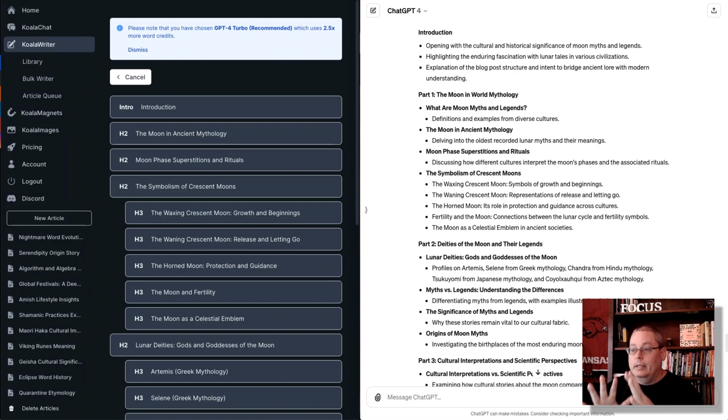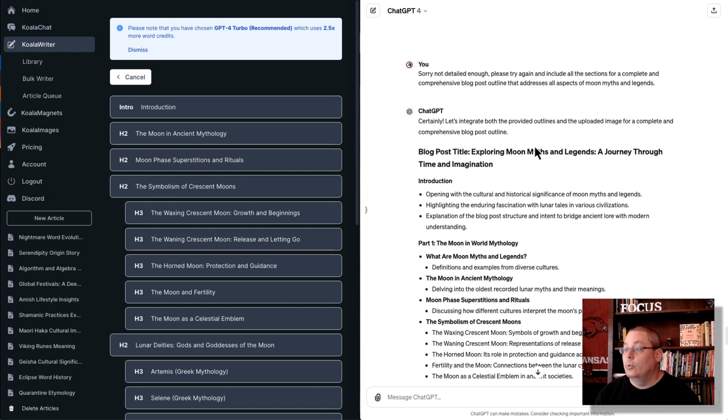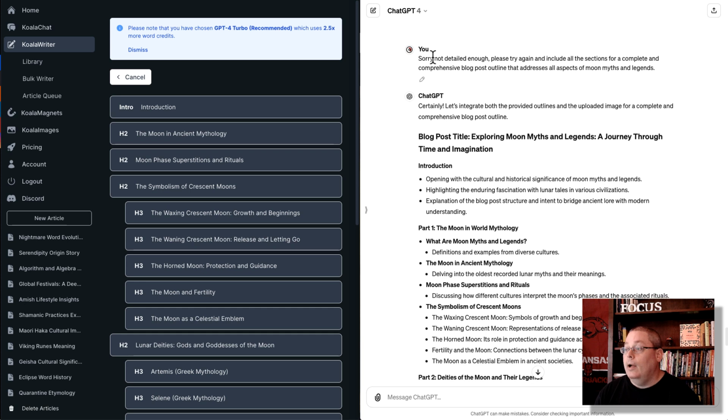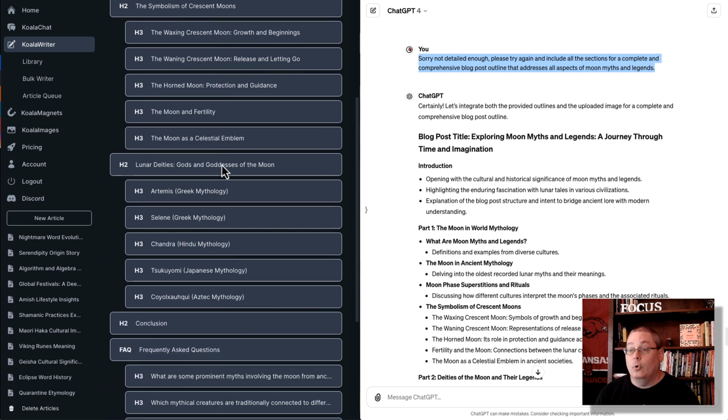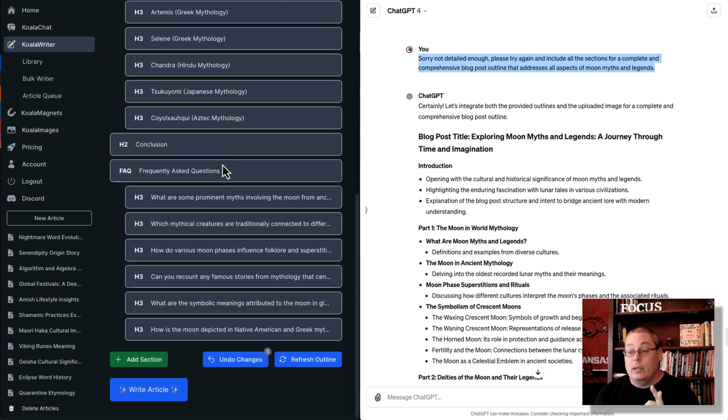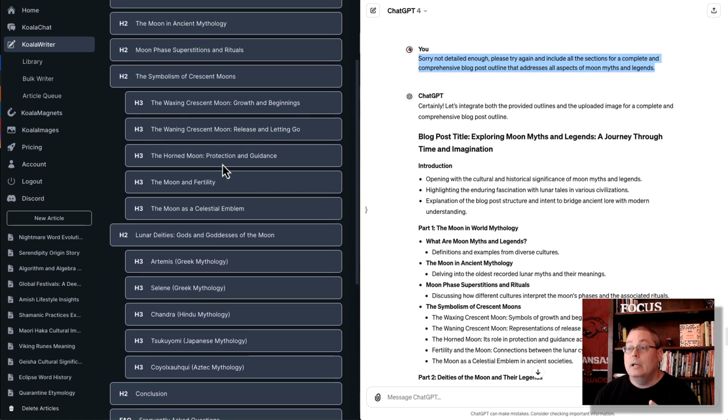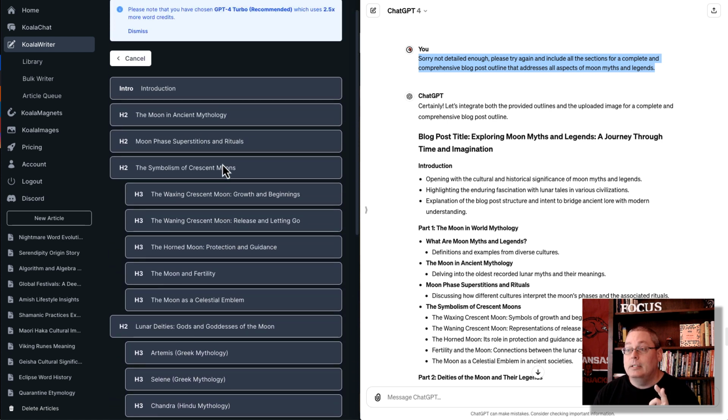So what I've done at this point is I've split the screen and I have ChatGPT with the complete comprehensive outline. You'll see here, if I scroll up, I went through the process, and here I actually had to have it redo the outline one more time. But what I did is I took the outline from Koala Writer that I used when I used the Koala Writer rewrite a blog post function, but I wanted to make sure that I was going into as much depth as possible, or the point of rewriting this blog post was to go into depth.